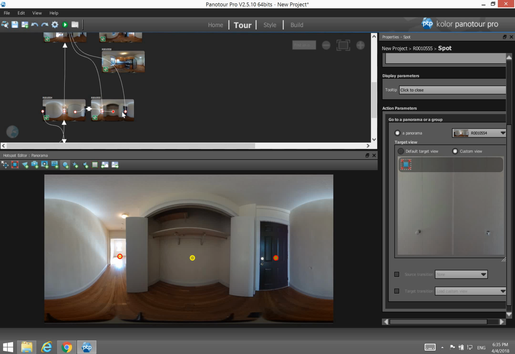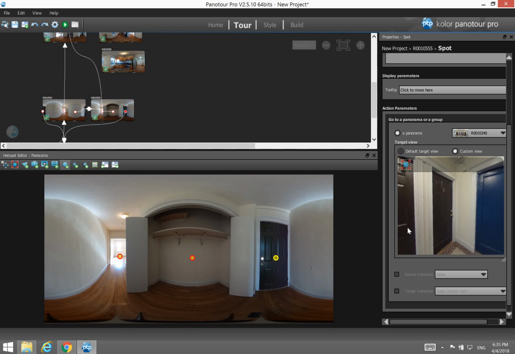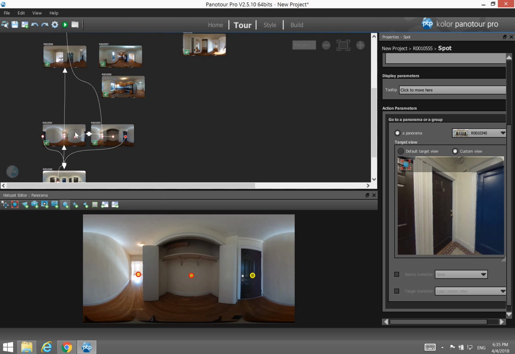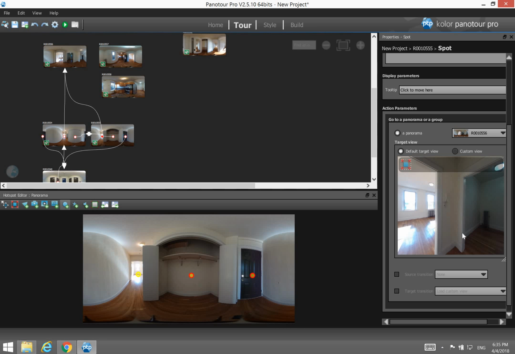The entrance door shot goes down here, and again looking at the entrance door, and the shot that goes deeper into the unit goes to this location, and again target view here.